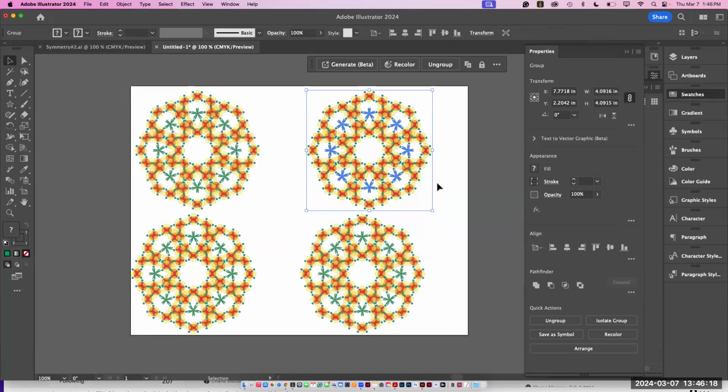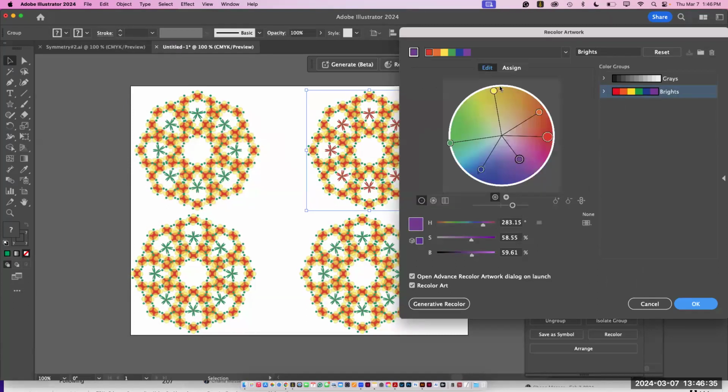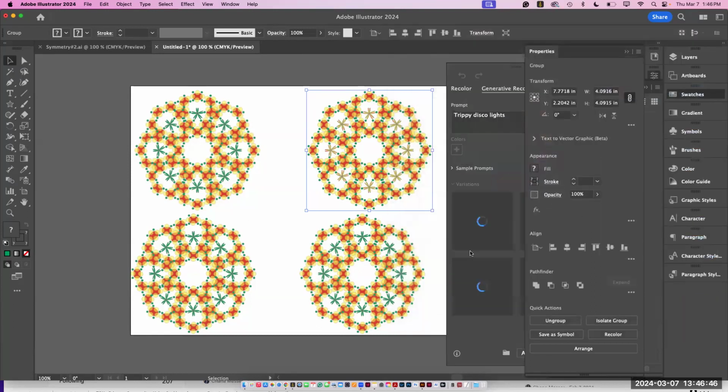And as soon as I'm expanding it, it's not part of generative AI. I mean, not part of the repeat. Now I'm going to go to recolor. And then how do I want to recolor it? With the bright colors that I have, I can assign the colors to it if I want, or I can go back here and kind of work with it while I'm changing it, or I can go to the generative recolor and let's go into a different color that I have over here.